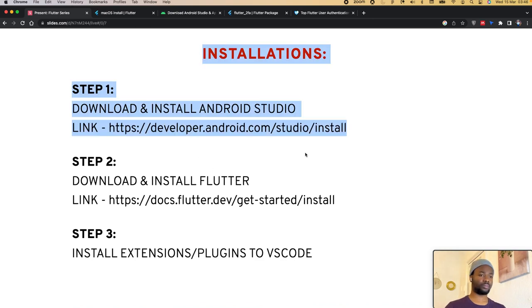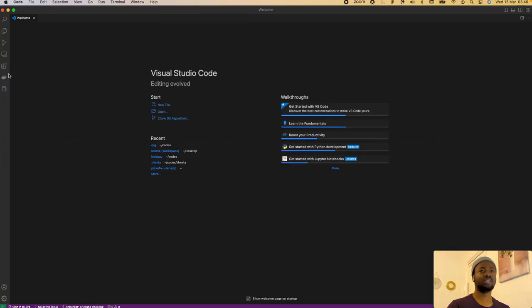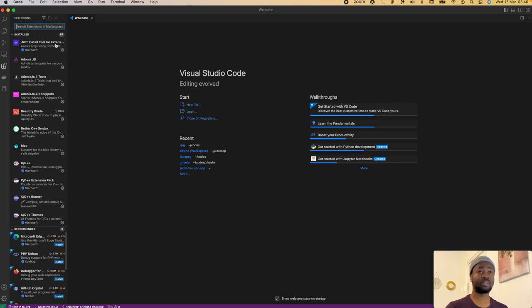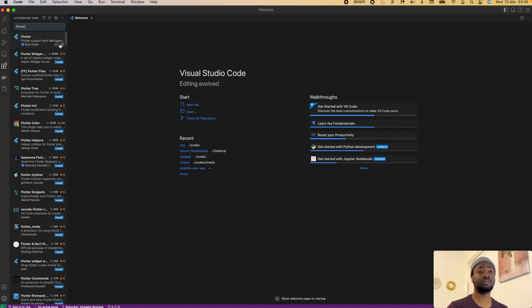After you have done that, on VS Code you have to get extensions too. On VS Code, you set up your extensions for some of these to run. Take for instance Flutter. It's already installed on my own device as well. If it wasn't installed, you'll see this option here. Just click on the button and then you have it installed on your device.